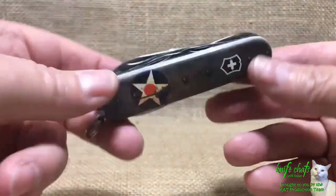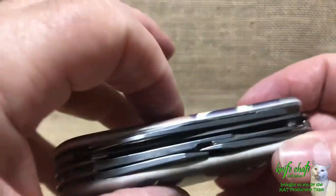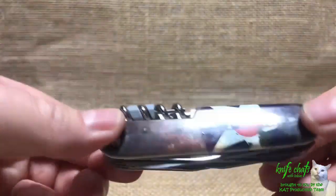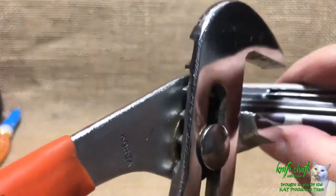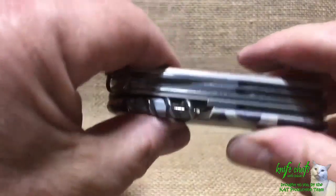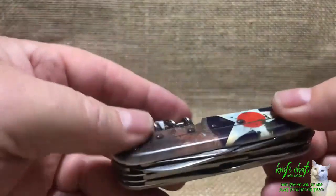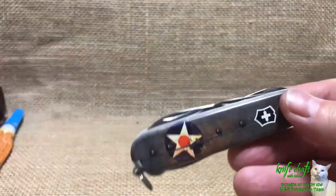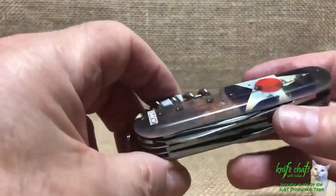I did put in a little drop of crazy glue. I had one minor issue: on the backside, the two pivots at the end were catching while the one in the middle wasn't. So I did need to use the pliers to push down a little bit. But once you hear that little snap, that means it's snapped on — that's when you stop applying pressure. There's no reason to apply any extra pressure because you could break the handle or the scale. It worked out really well. And now instead of having a Tinker, I have a Huntsman with these really cool scales, and now I'm really happy with it. And I've got a Tinker to give away, so that's pretty cool too.